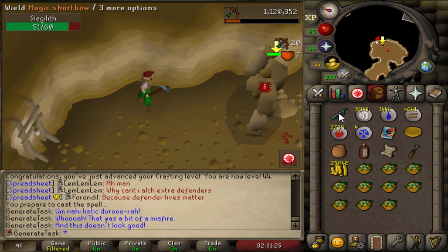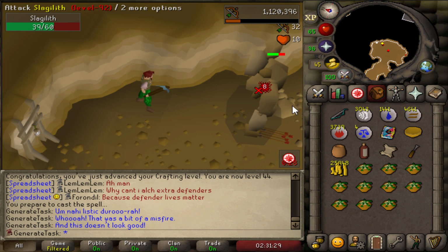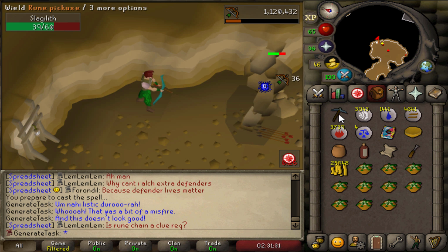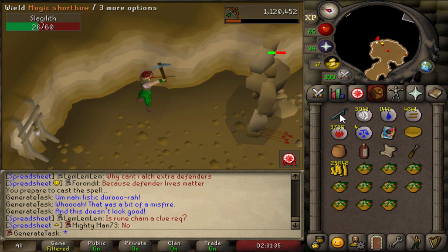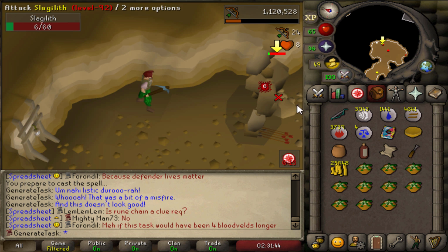I'm at the part of having to kill Slagilith, and in case you don't know, the damage reduction when not using a pickaxe is only applied when the damage actually hits. So in order to deal full damage with any weapon, like me using a magic shortbow right now, you simply have to make sure that you are wielding a pickaxe every time the damage actually hits. So there's a little trick for you all at home.